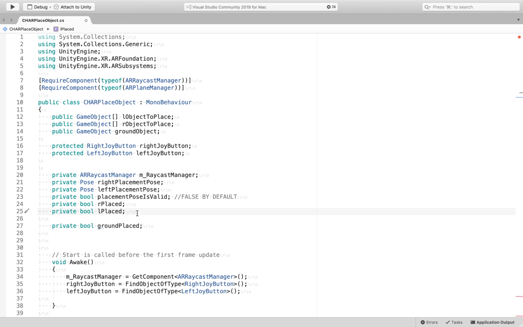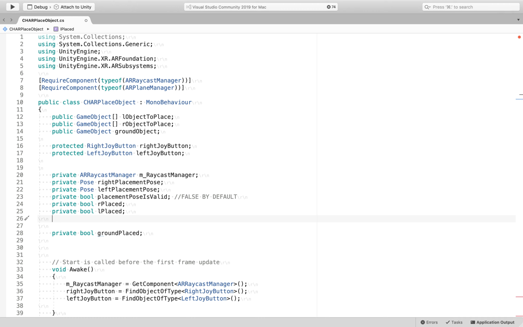Up at the very top, we have all of our privates. This is going to also be private because this will be the only place we use it. We only need a number between 0 and maximum 255, so we can just use a byte instead of an int. We don't need any negative numbers, and I doubt you're going to need more than 255 objects.